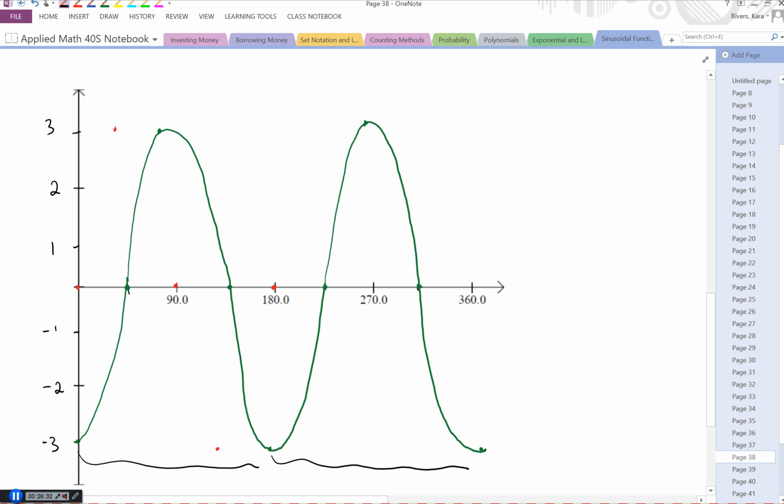It's very tempting to complete this up here, right? To see that rest of the cycle, but we don't need that. It is a full cycle at 180 degrees, and that's where that's done. So that's our graph there. And let's label it because we've got another graph that they want us to put in here. So this would be y is equal to 3 sine of 2x minus 45 degrees.